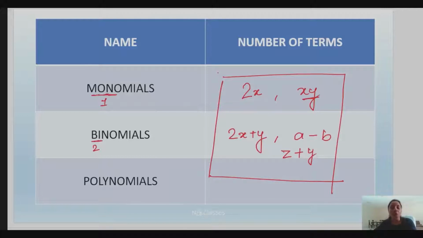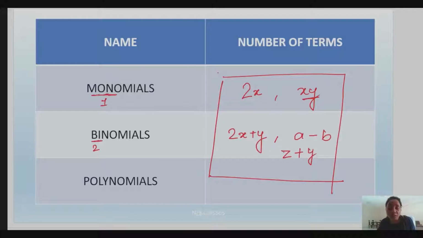For example, you all are in class 8 right now, right? But each and every student of class 8 has their specific name. You have your particular name, your friend has his own name, another friend has his own name. So each and every student has their particular name. But when I say class 8 students, I consider everyone. Like this, polynomial is a group. In that group, everyone will come. Monomial will come, binomial will come, trinomial will come, quadrinomial will come, everyone will come.